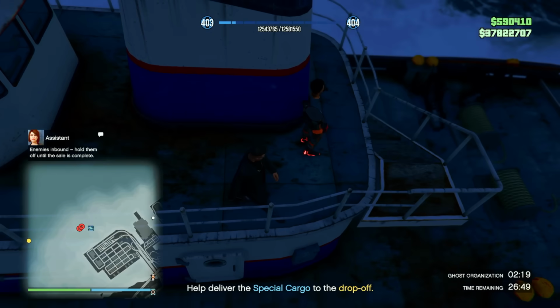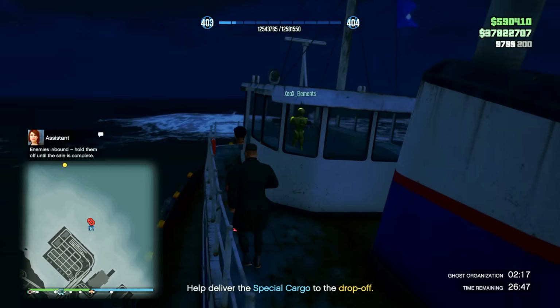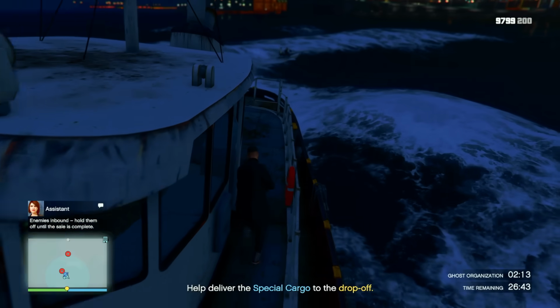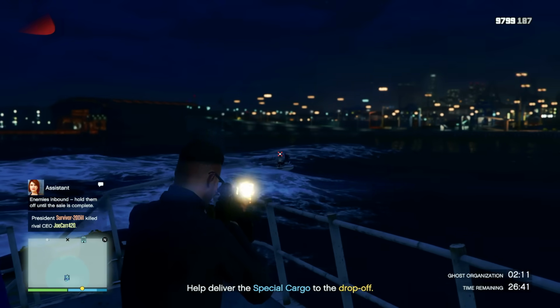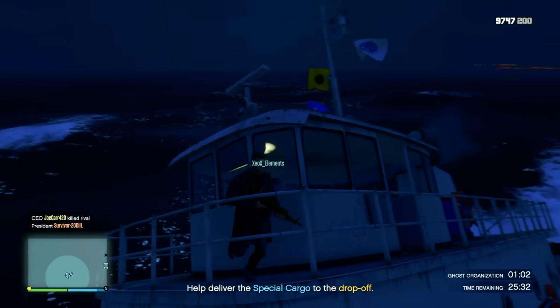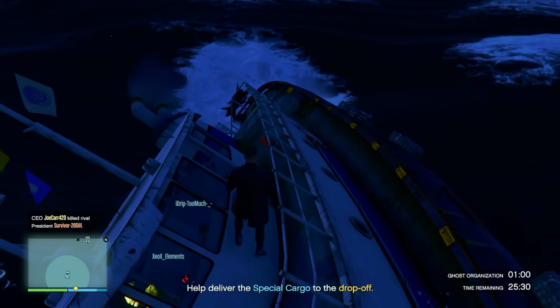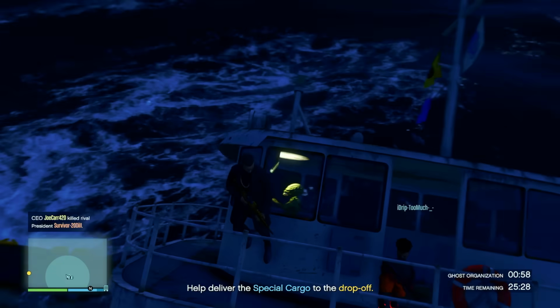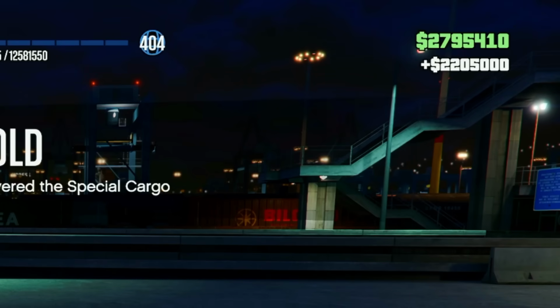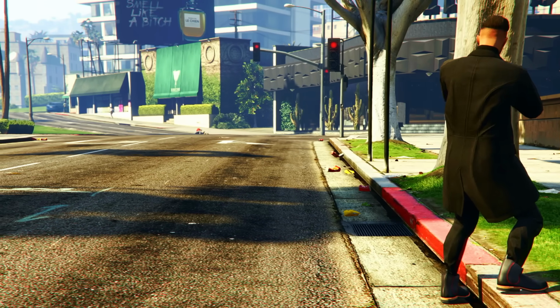But anyway, for this sell mission, it was actually really easy. We just had to come on over to this boat here by the docks and then just take it over to a drop off out in the middle of the ocean. Thankfully, we didn't get griefed at all, but we did have a couple NPCs pull up which weren't too difficult. But the one thing that did scare me was the goddamn waves. Oh. What the heck? Anyway, once we made it to the drop-off and completed the sell, I made $2.2 million. Making that from just a medium warehouse is some pretty good money.